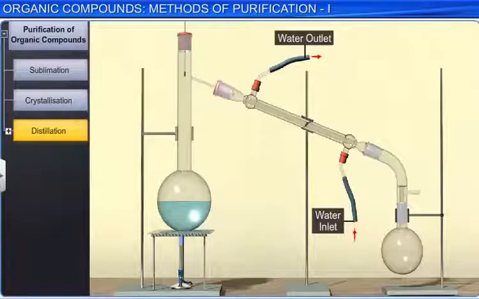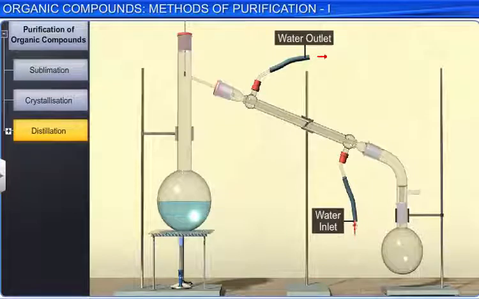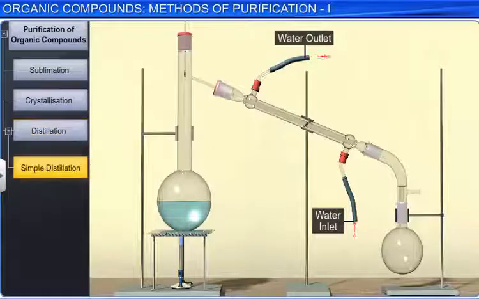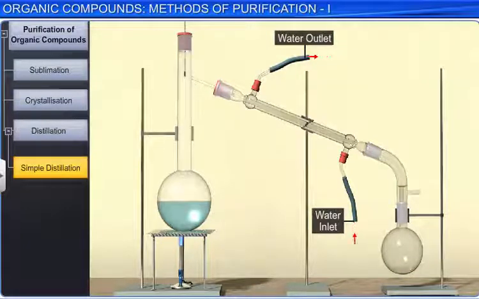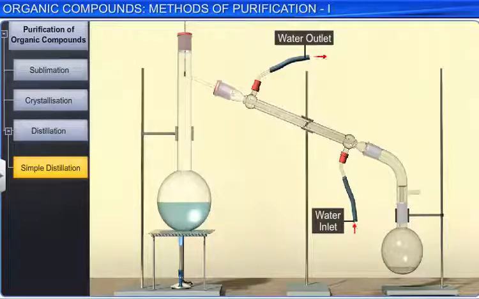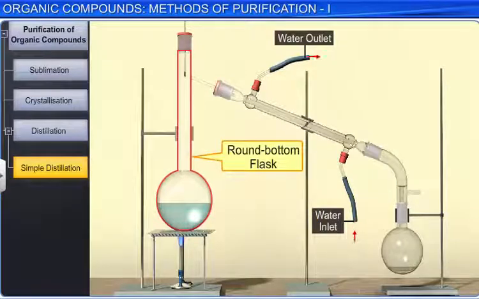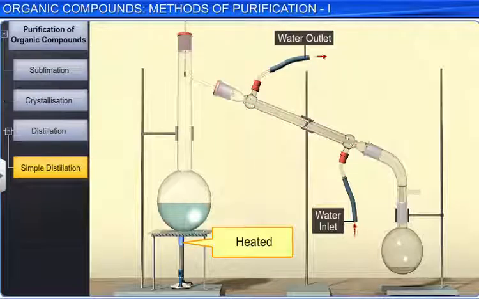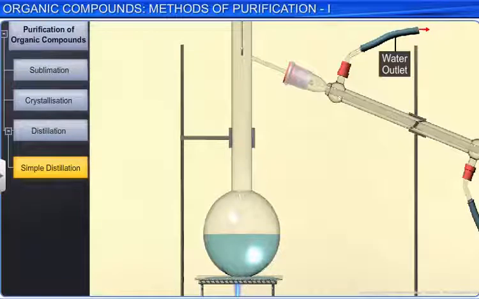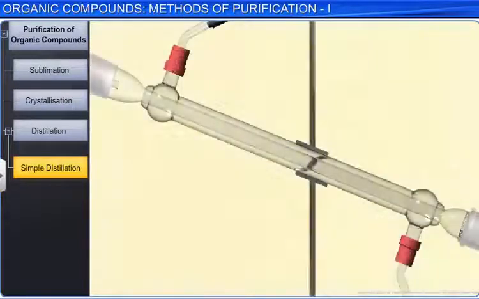The distillation process is used for separating volatile liquids from non-volatile impurities and also to separate liquids which differ in their boiling points. Simple distillation is used when the liquids in the mixture differ appreciably in their boiling points. For example, a mixture of chloroform and aniline, which differ in their boiling point by 123 degrees Celsius, are separated by this technique. In this method, the liquid mixture is taken in a round bottom flask which is fitted to a Liebig condenser and heated. On heating, the vapors of the liquid with the lower boiling point are formed first, and at a constant temperature, all of the liquid changes into vapors. The vapors are condensed by using a condenser and the liquid is collected in a receiver placed at the open end of the condenser.